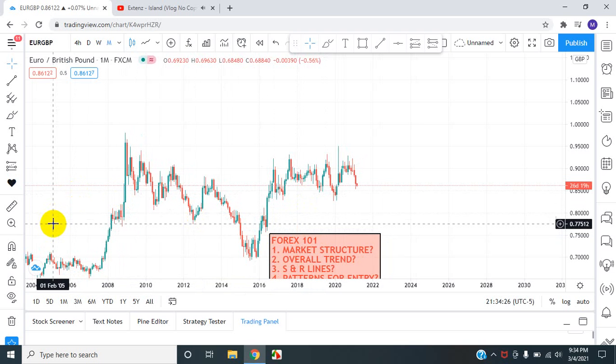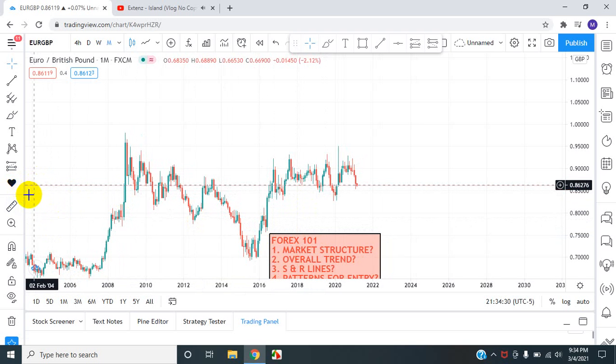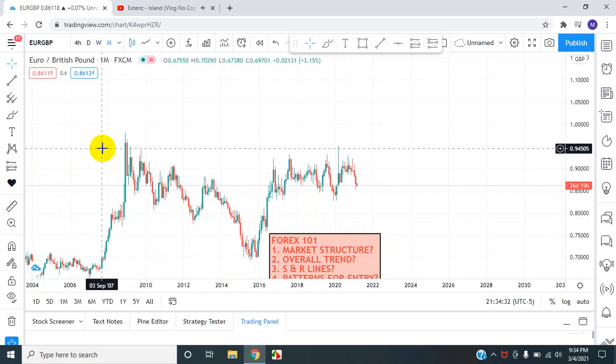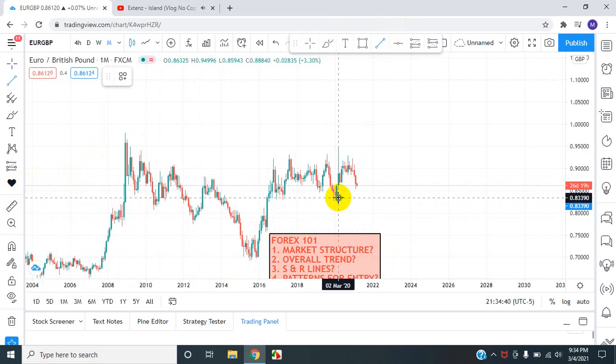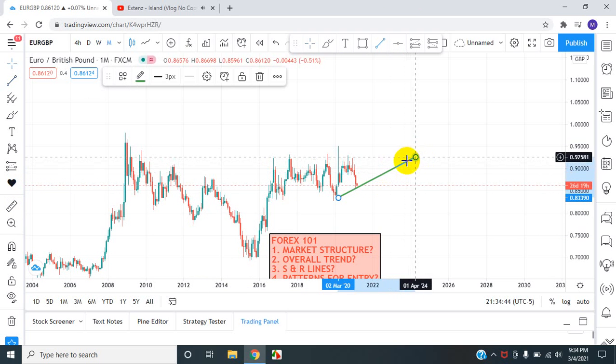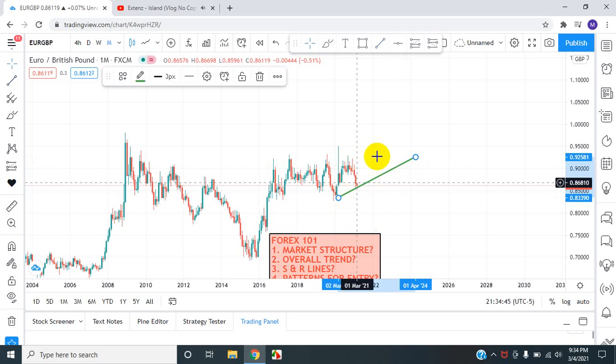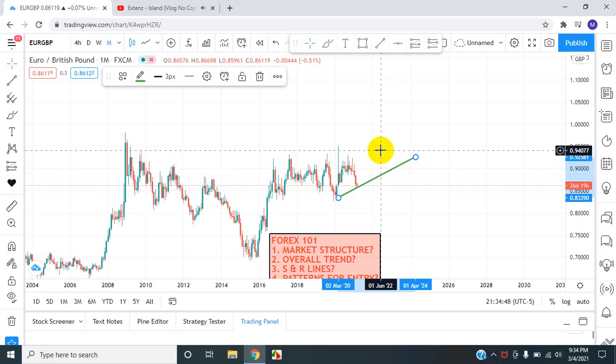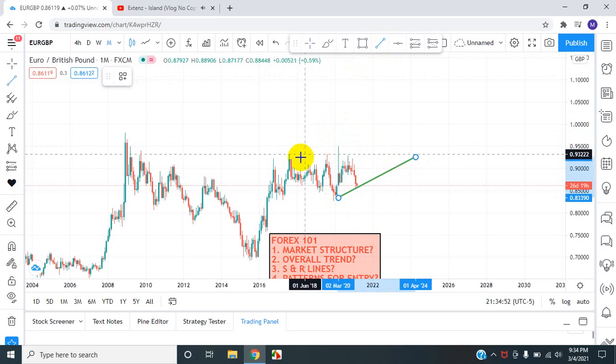So for right now, let's say the market is in an uptrend. So let's say the market is in the uptrend. It's trying to come down, bounce off of here, and then go back up. It may not be. There's a chance that it may be doing the opposite. We may see it go down.